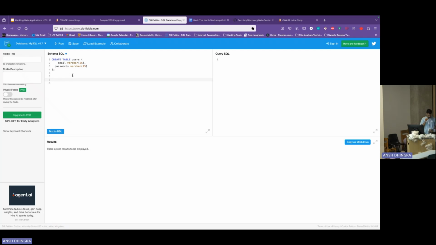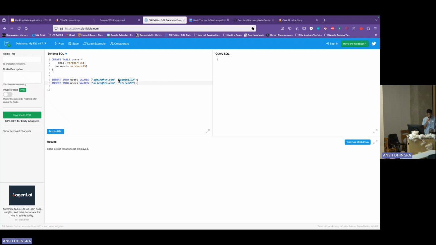But now I'll try to insert some data into it. The way you insert data is you insert into the table name, followed by values, and what kind of values you want to insert.